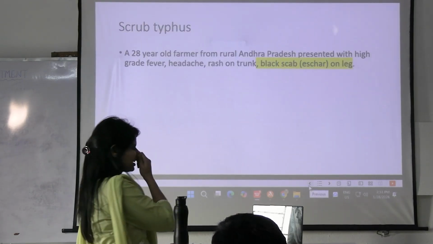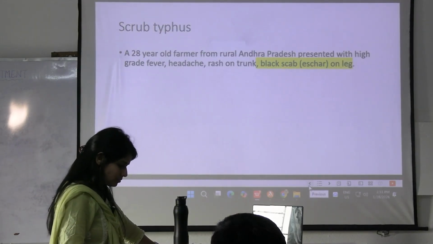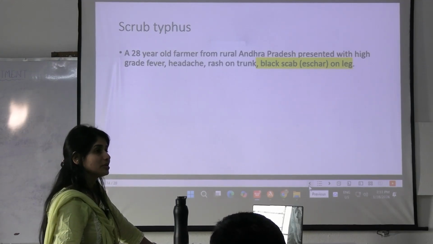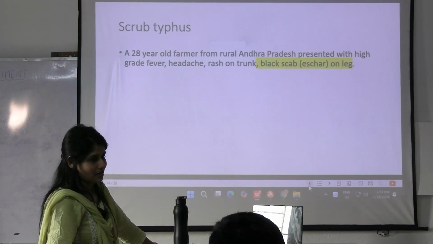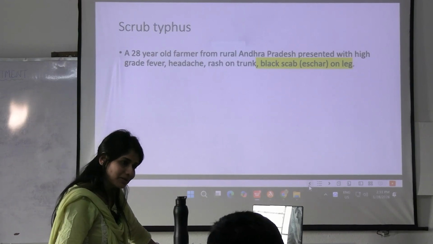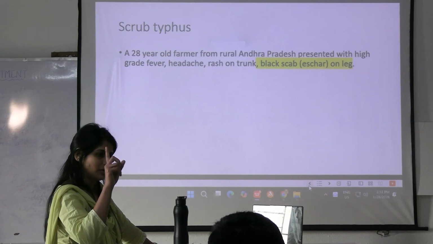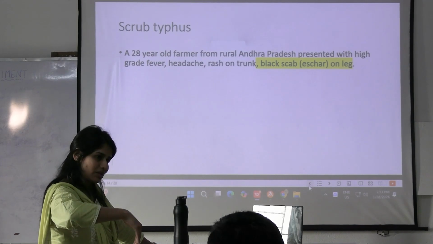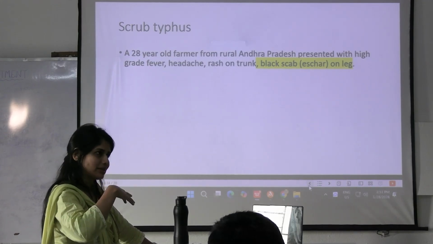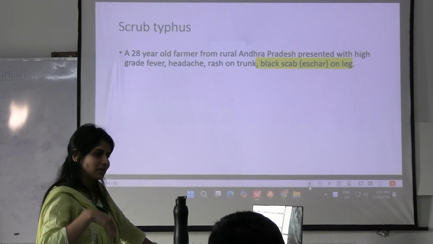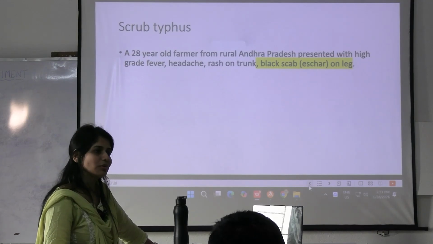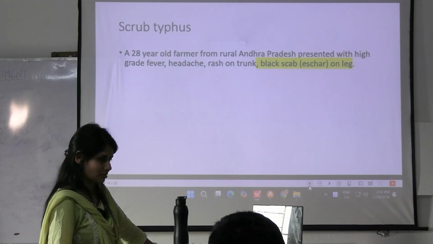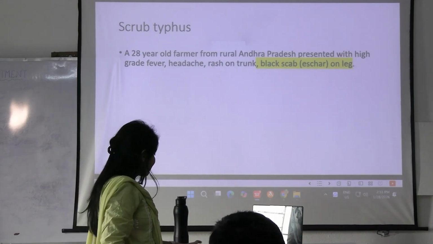Okay, about scrub typhus. Scrub typhus is also common in, there is something called the Tsutsugamushi Triangle. That triangle stretches from Pakistan to Australia to Asian parts, above from Pakistan, below Australia, and all these East Asian countries. That is known as the Tsutsugamushi Triangle because this disease is common in those areas in Asia and Australia. So, what is the vector here?